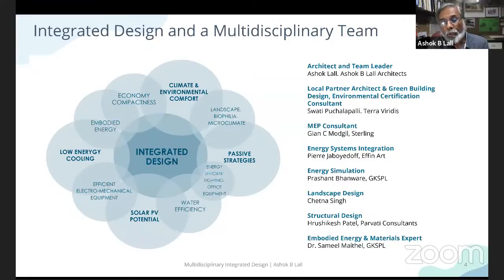And on top of this all, there's somebody who understands the impact of the use of materials, the carbon dioxide emissions in the use of materials. Somebody who knows about embodied energy in materials. So this was the team. And beside this, you have the client who has a budget, who has a time frame, who has certain expectations of processes that must be managed. They're also part of our multidisciplinary team.